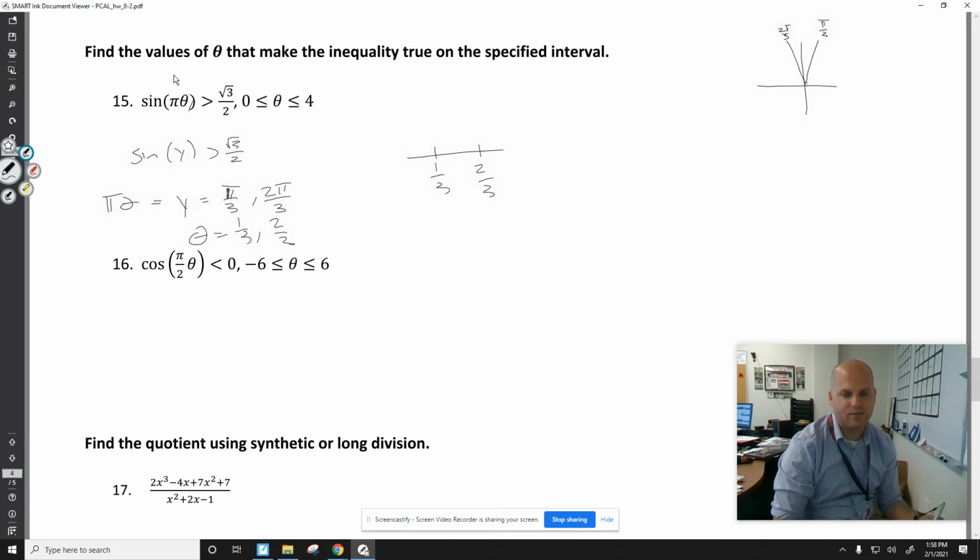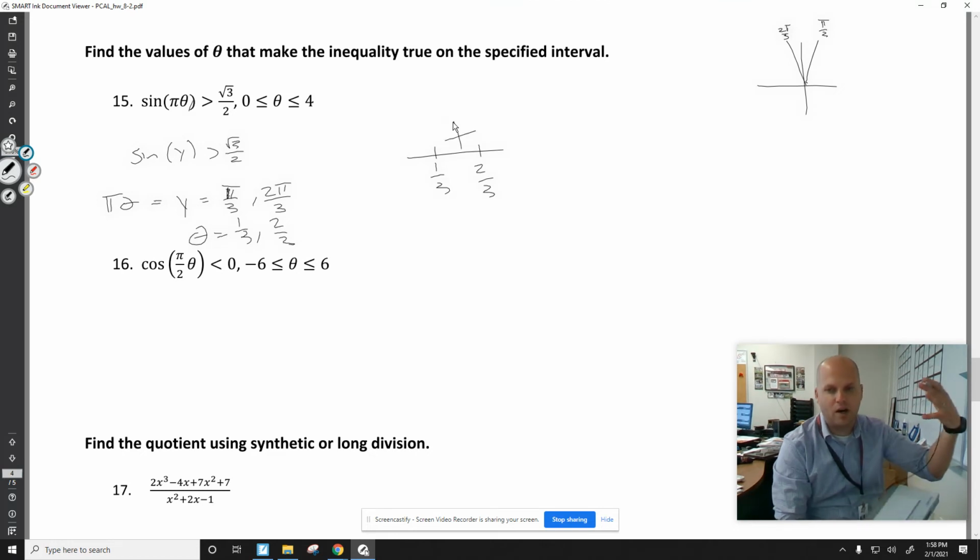It's probably best to figure out what's going on in between, knowing sine will pass through these zeros. It's not the 0. We have to be greater than √3/2. √3/2 is this y, and as we go in between them, we're going to have larger y values. Or plug in a value like pi/2, or 1/2. Sine of pi/2 is 1. That's bigger than √3/2. So that will be when we're above √3/2.